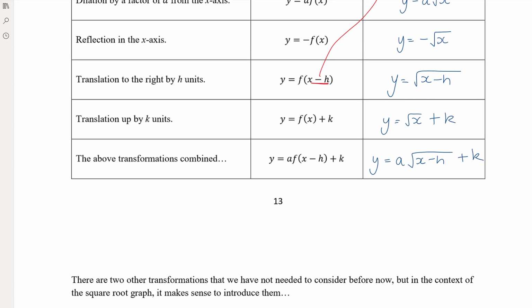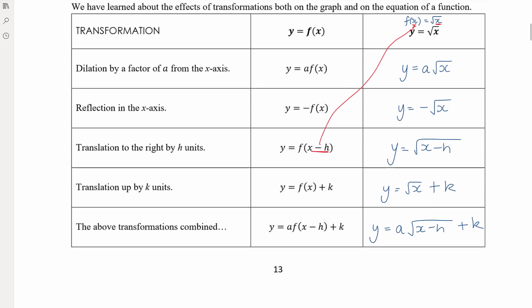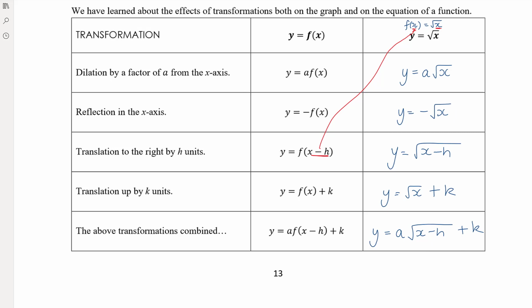Before we move on, we're missing two transformations out of the set. So let's think about what happens here. When we dilate from the x-axis, this is all the y coordinates, so we multiply the y coordinates by a. We stretch away from the x-axis, the y coordinates get multiplied. We reflect in the x-axis when we multiply all the y coordinates of the points on the graph by -1. All the y values become negative, and the graph ends up upside down.